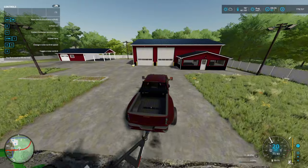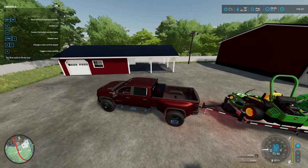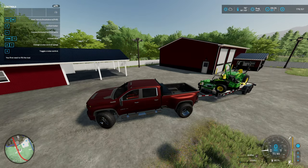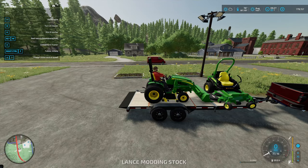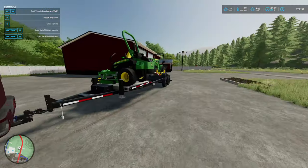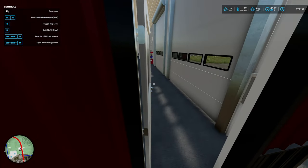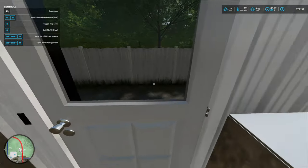Anyway, with that being said, we had the whole shop area and whatnot built. I only built this little carport area too for the smaller equipment like the mowers and whatnot. Let's go ahead and just put this equipment in the shop right now. Should be good to go after that to wait for the rest of the equipment to get here. When I put this shop down here, I didn't realize there's a door over here. Fine, I guess I just won't be using it.